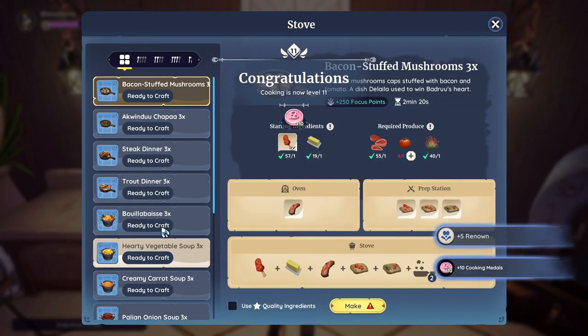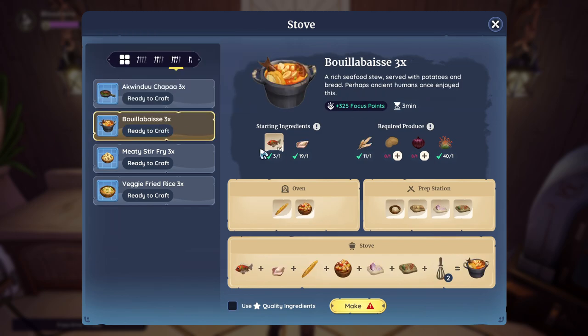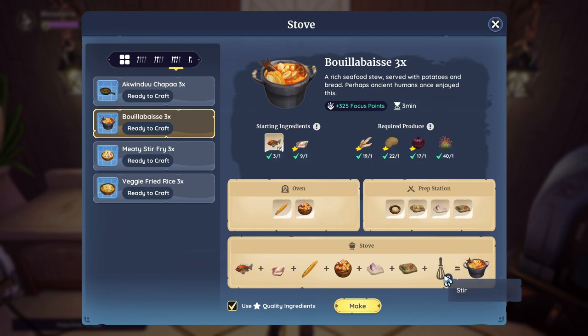And I made cooking level. These are rare complexity. Bolognese. So we have to use Bass here. So we have to put two things in the oven now. We have to do bread and potatoes. And we have two stirs. This one's even more complex, so we have to be careful.